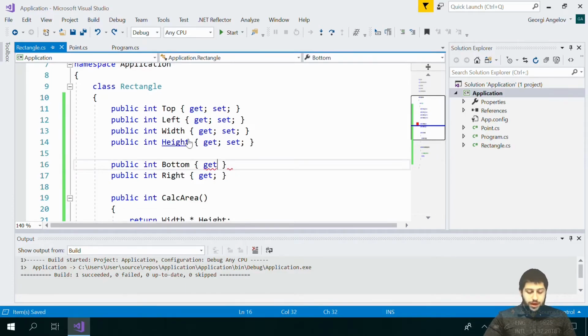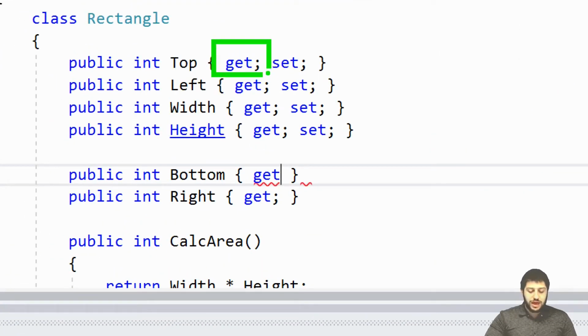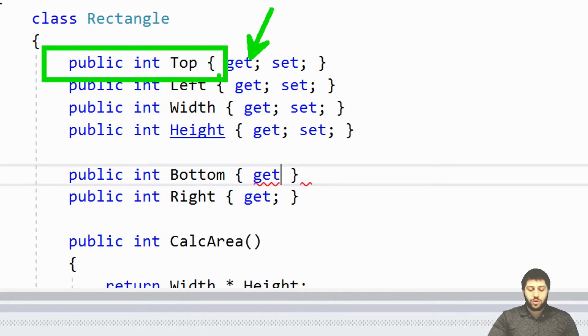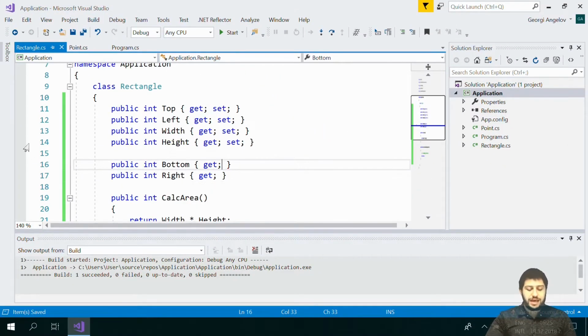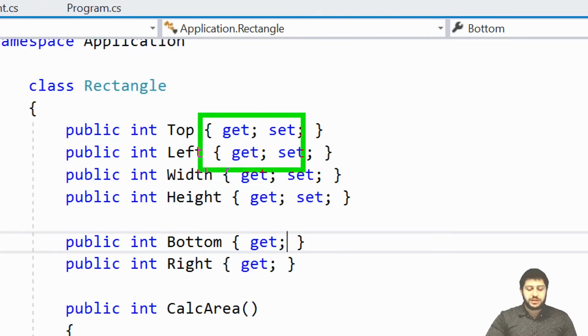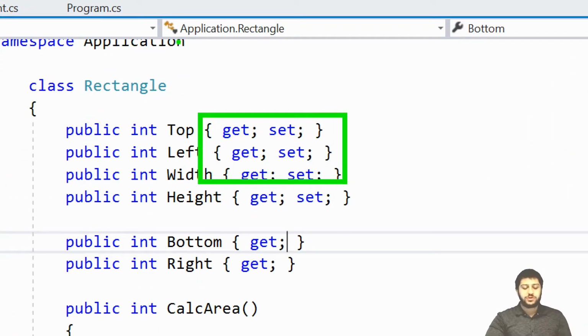So as we can see here, we have the get and set for the property. We already mentioned what get and set means. Get means that we are taking the value from the top property, and set means that we are changing the value of the top property. Now, if we don't have a set method, basically these two get evaluated to some methods.